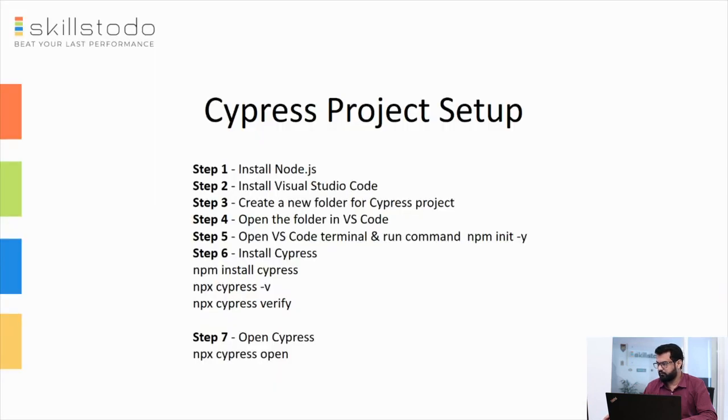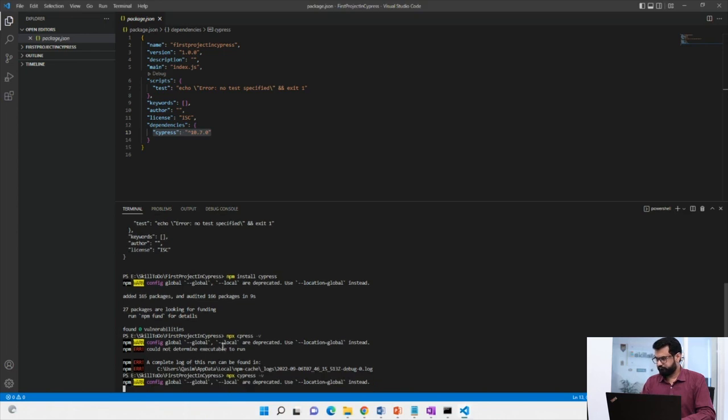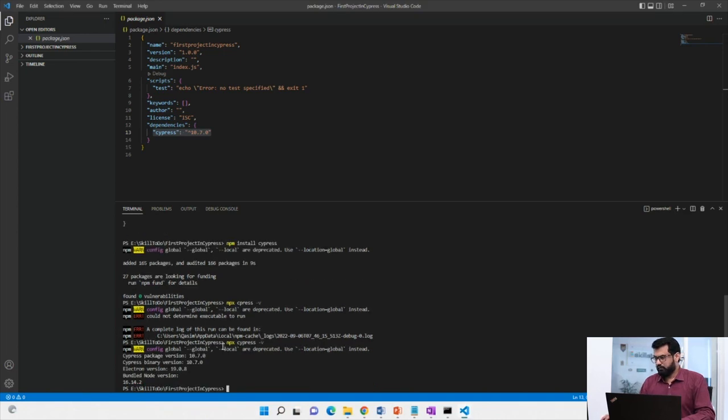Let me check that again. npx. Okay, I misspelled Cypress. Okay, so now we can see that it is giving us the version of Cypress that is installed on our computer. So now we are all set to run Cypress on our computer.